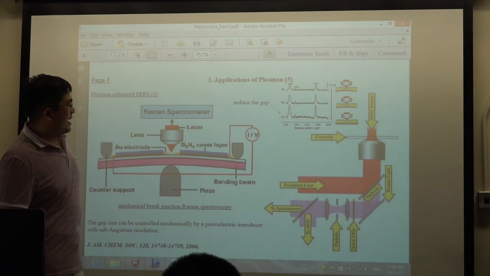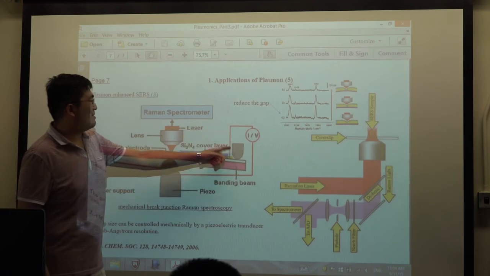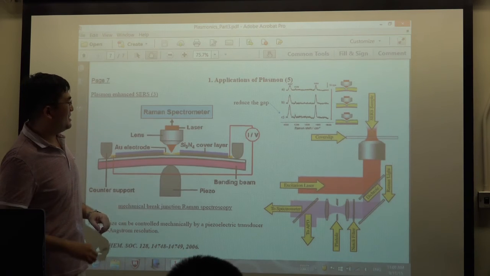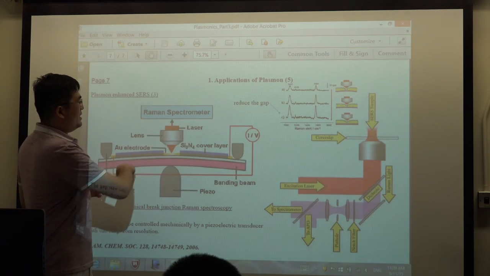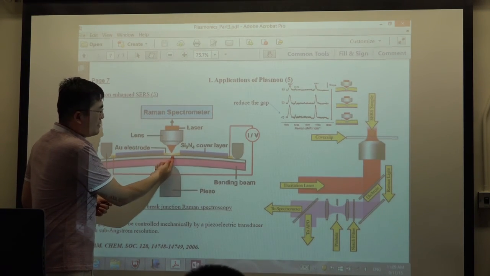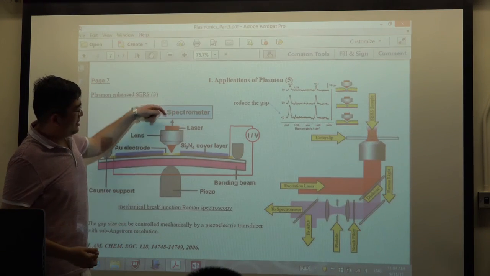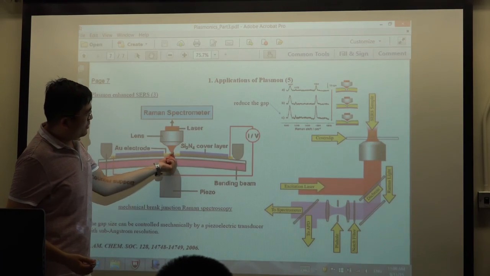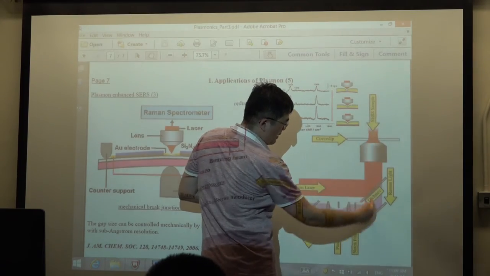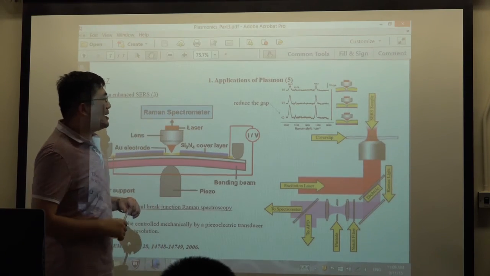I don't know why the authors put this in the paper. I don't know the deeper reason. Maybe they want to take something more. Maybe they have a common color. I'm not sure. But the other part is the laser, right? It focuses on the molecule around this gap, and then the signal goes to the Raman spectrometer. The Raman signal goes to the laser, similar to that, this excitation.